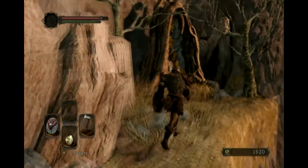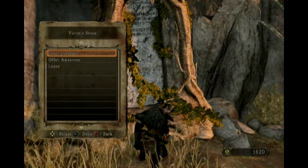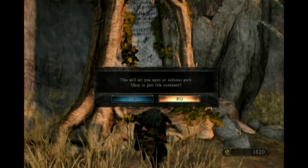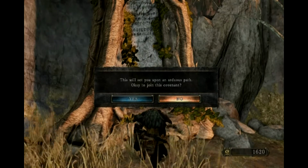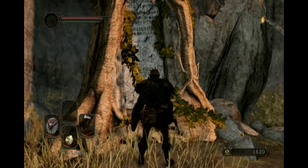If we click on this, this is a covenant, and if we tell it we want to enter this covenant, it's going to give us this message. It will set you upon an arduous path. Okay to join this covenant? What this covenant does is this will automatically put you into New Game Plus mode.